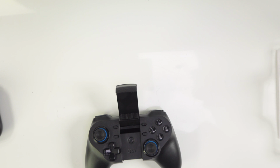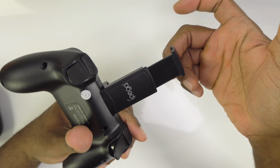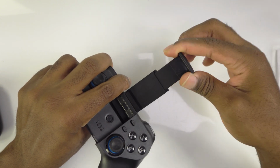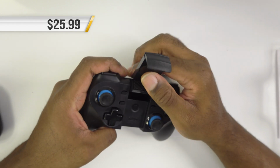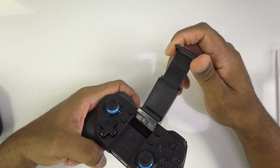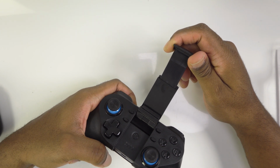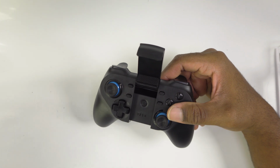But what's interesting is iPads are huge. So I was kind of curious to see how far this guy will stretch, and not that far. On top of that, this is very, very plasticky. Granted, it's not super expensive, this particular controller, but I can't say for sure if it will hold up over the test of time. But it looks like it can support a multitude of phones with a size this big, and cases. So you may not have to take your phone out of your case like you have to do with the Razer Kishi here.